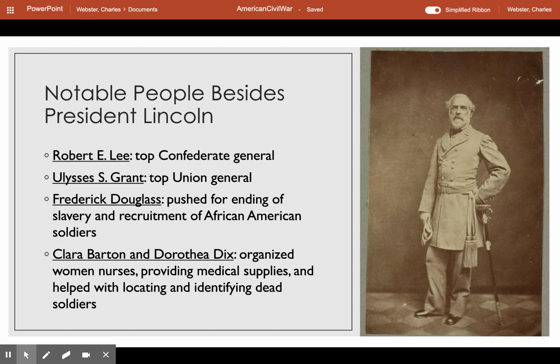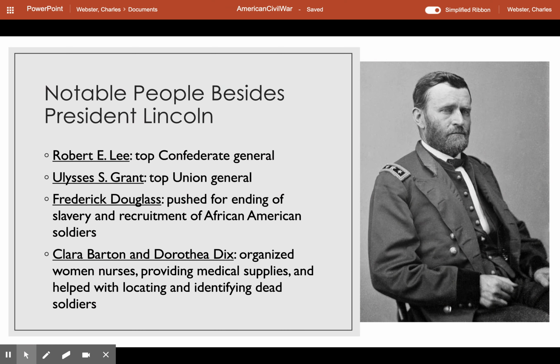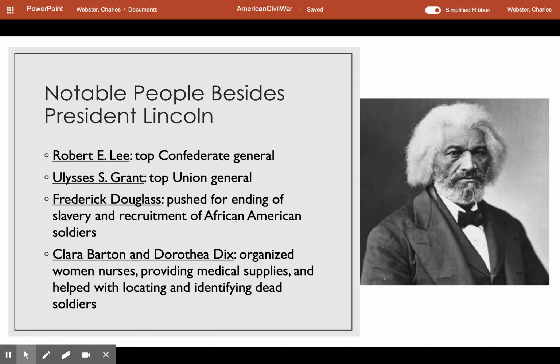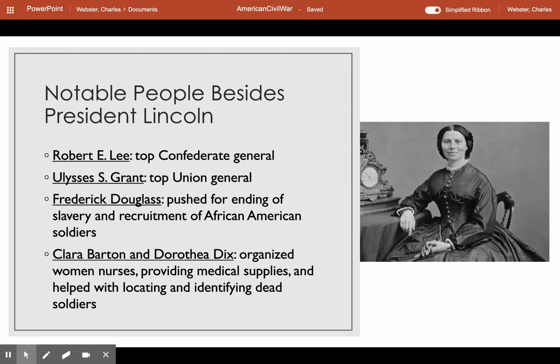And so let's go back real quick. This is a picture of Robert E. Lee in his Confederate uniform. This is, again, Ulysses S. Grant in his Union uniform. You can tell with the stars on his jacket. And here is, of course, Frederick Douglass again and Clara Barton. And so, like I said, you can go downtown in Washington, D.C. I've seen this when I traveled there. You can see the office where she worked to help locate and identify dead soldiers after the war had ended, so that families would know where and what happened to their loved ones.